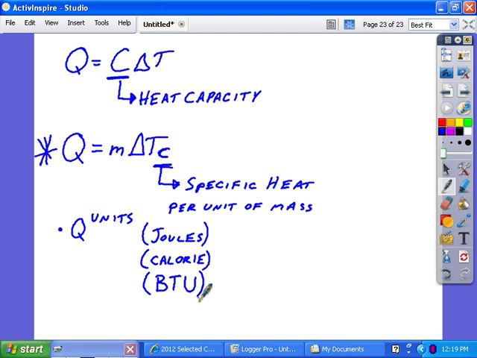Now, here's the dig with this stuff. A lot of this is going to be determining exactly what units show up on here. There are conversions from one point to another. I will go into those in a future video, but realistically, use this to set your units. Your specific heat or your heat capacity is going to be what's determining what your units are, because you're going to find this as a handbook value. Each individual metal, non-metal, whatever you're talking about, is going to have a different specific heat, a different heat capacity, and this is going to determine exactly what units everything are.